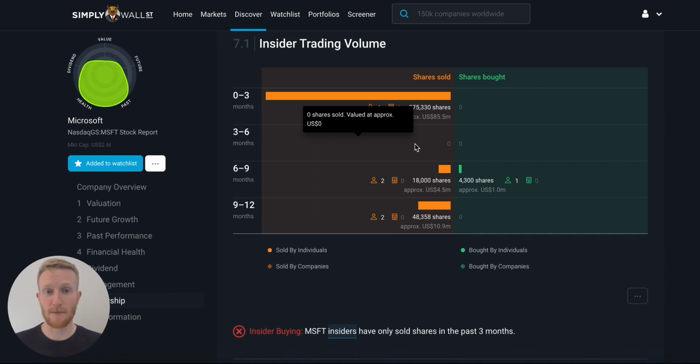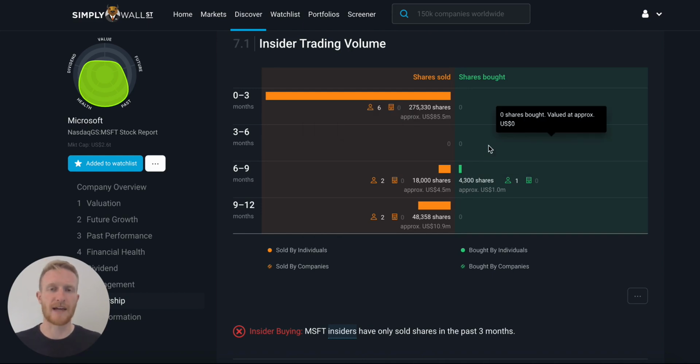And the same thing on the buying side, right? If you see an individual buy a small amount of shares, then that isn't much in terms of dollar value. It's a good signal, but it's weak, right? Without much context about why they were buying, it's not really that strong because it's only a one-off sort of purchase.